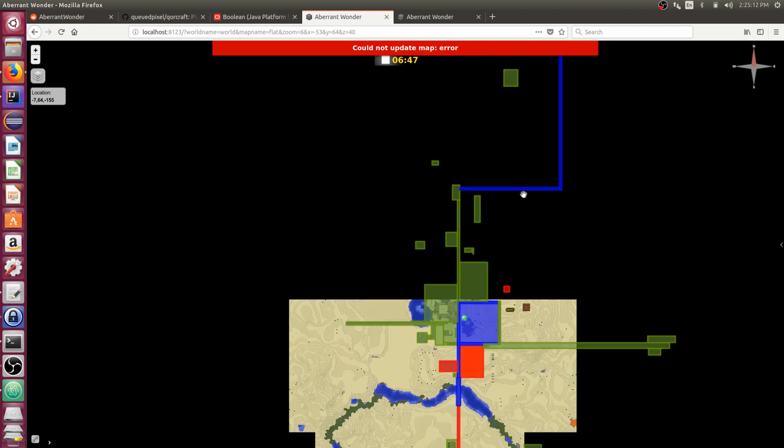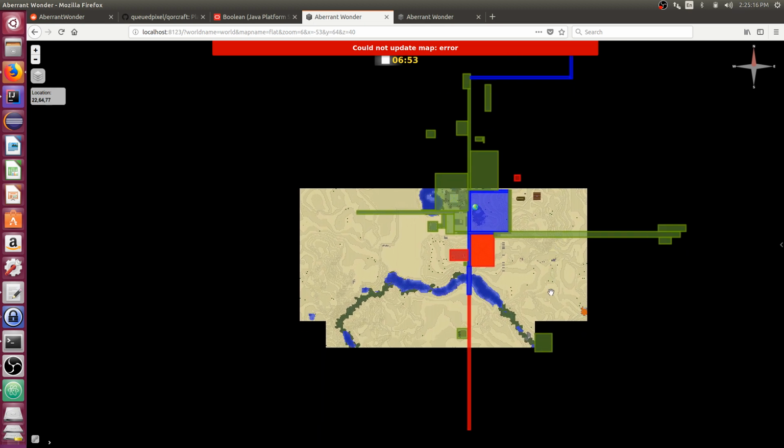So for 100, we need to look for 0, 0 here. It's right around in here is 0, 0. So we'll wait for the map to refresh and see what this does for us here.